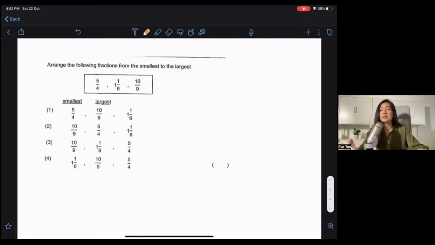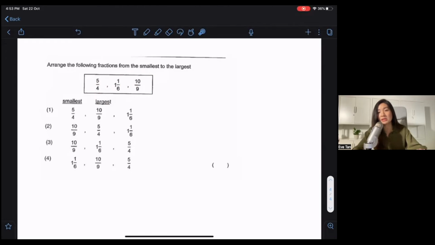Of course, there are various other ways to do it. With good mathematical calculation, you can do it in a very short method. But here, what I'm going through with you is a more straightforward method, and also to make sure that you know how to do it when a similar question is posed to you during the exam. Now, in this particular question, I will look out for the common multiple among the denominators. So 4, 6, and 9, all these numbers are not overly large, okay? It's not too big. So the common multiple is not too difficult to find.